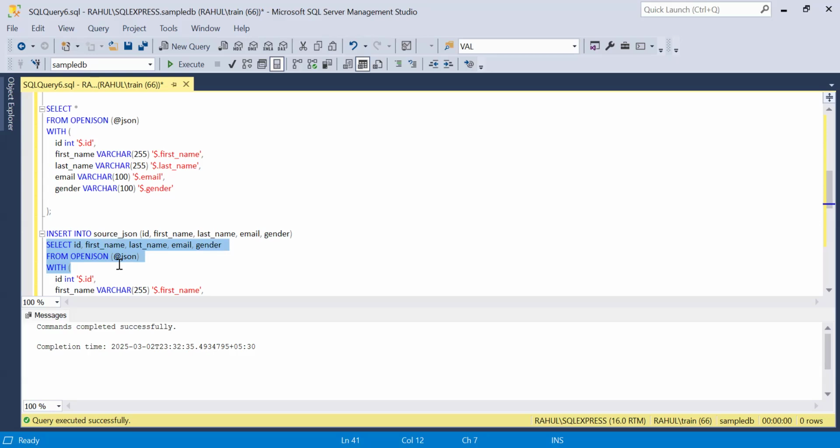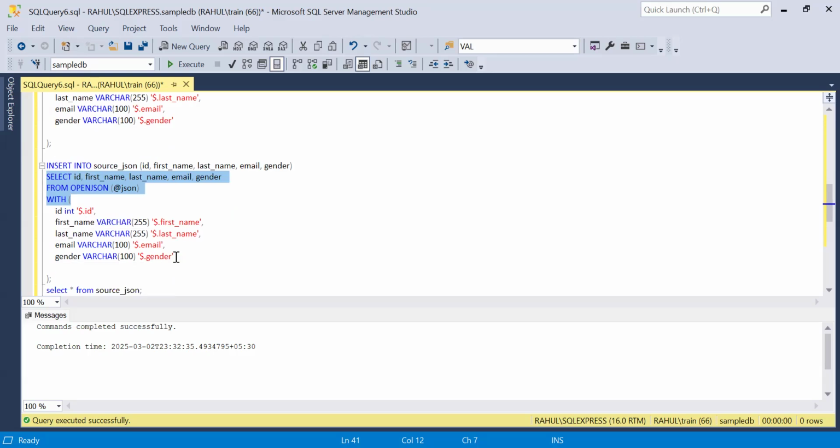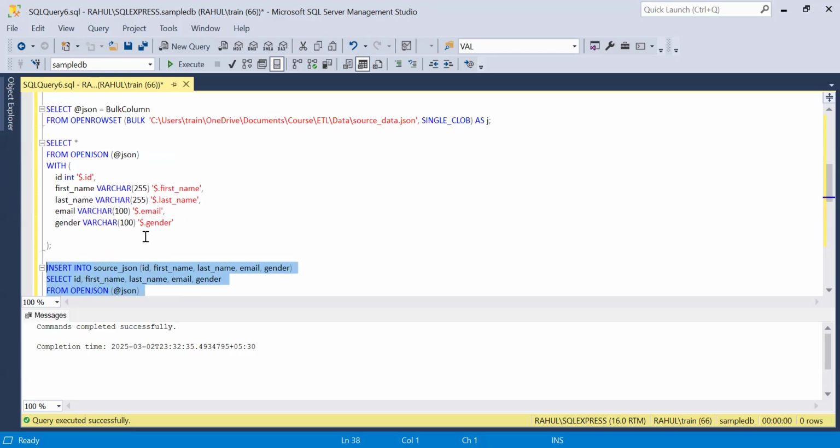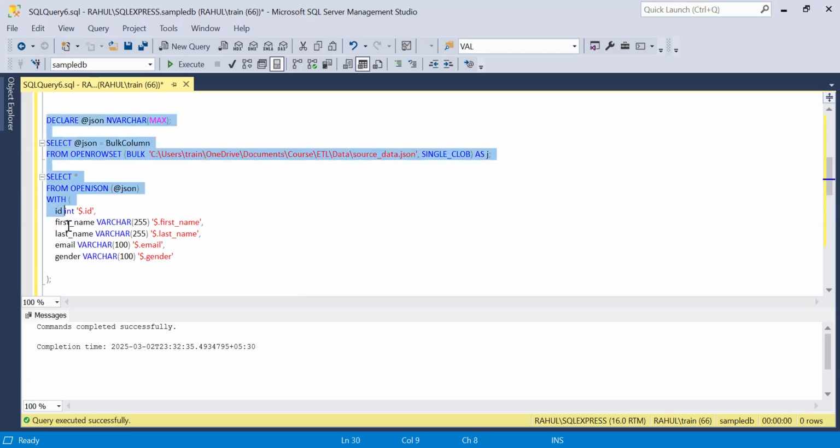If you don't have an idea of how to write the subquery, then go to my video for SQL for ETL testing, where I have explained each and everything, how this query, subquery from one table to another table, how we can move the data or you can clone the data. So here we are doing the same thing. Correct. Now just run the query.